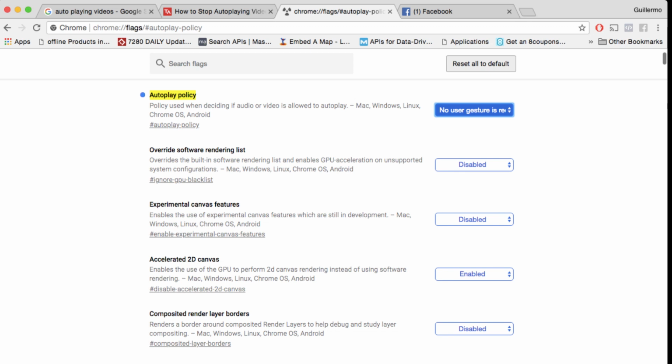So definitely click no user gesture is required. You're going to get a pop-up here. Click OK. It's going to restart your entire browser all over. You open it back up and then you'll be able to view things as you normally would. Okay. So everything that I'm showing you here, you could do the same exact thing and share this with your clients, share this with your prospects. This is going to help them.